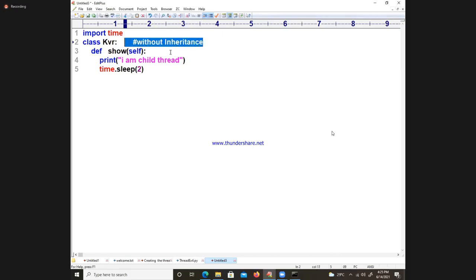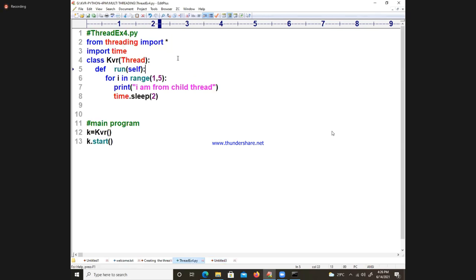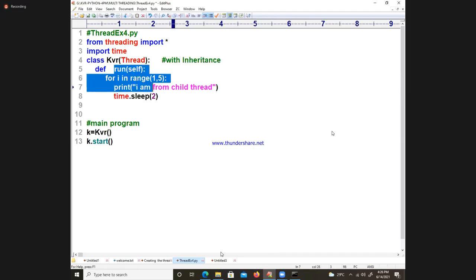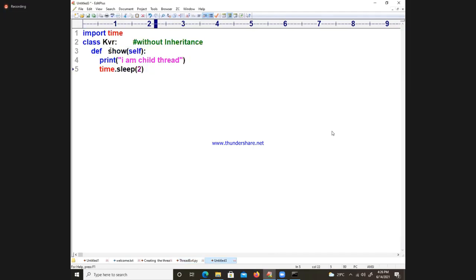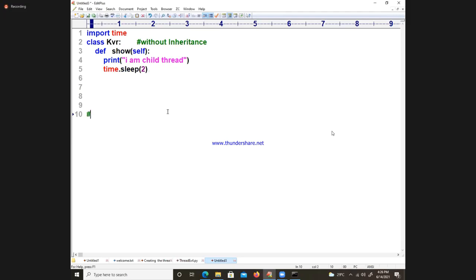The previous one is with inheritance, overriding the run method. Here there is no overriding, nothing. Just take whatever method you like, your own method. Then coming to the main program I am writing.